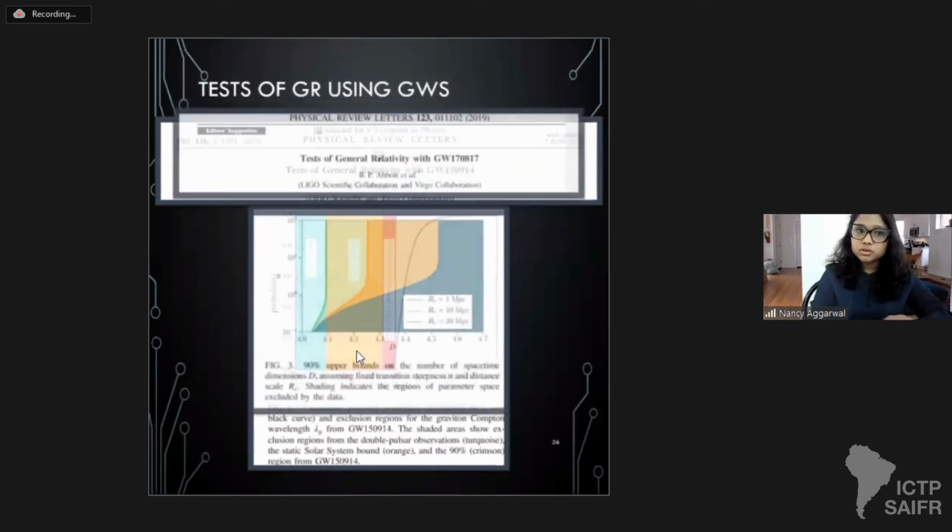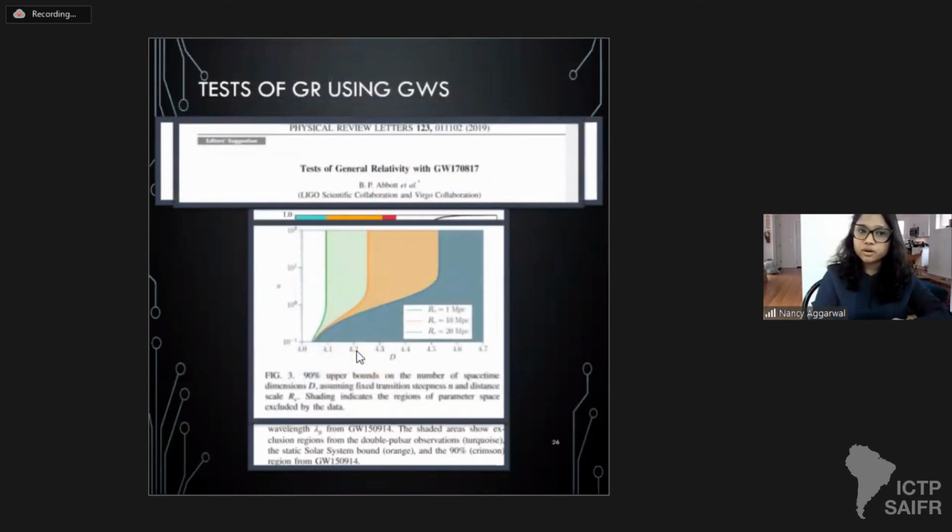And then also from the neutron star measurement, we've been able to put constraints, again, on the post-Newtonian corrections and on the mass of the graviton. But another interesting constraint that we've been able to put is on extra dimensions. So I heard some people talking about extra dimensions earlier in this meeting.